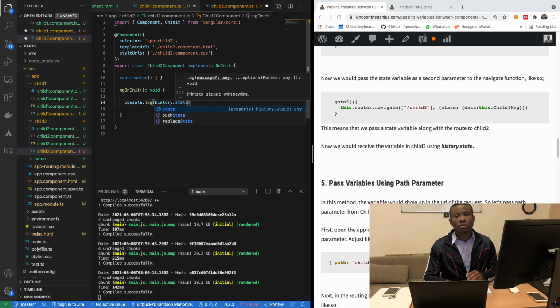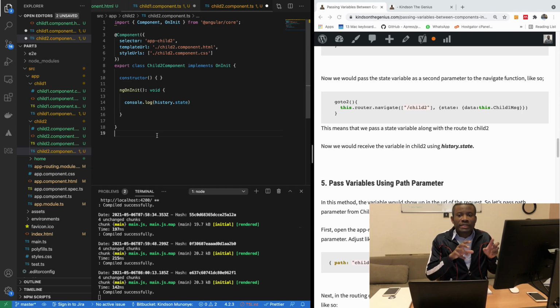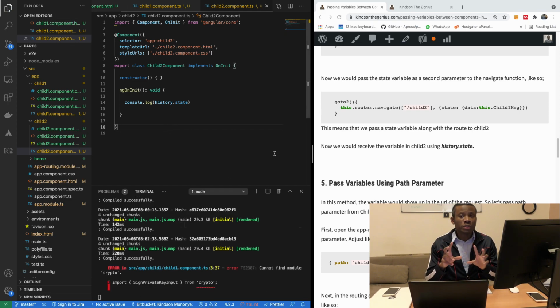That's all. This history.state now contains the variable that was sent from child 1 to this place. So I'm going to save everything. Of course, take note that you can send any kind of variables: numbers, arrays, lists, observables, anything you want to send can be sent. But now I'm keeping it easy so that you don't miss anything.